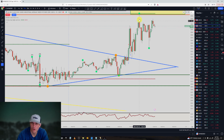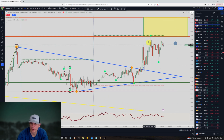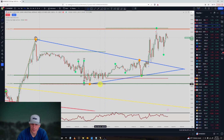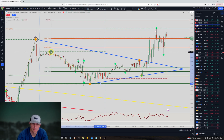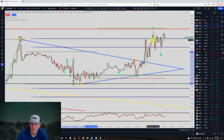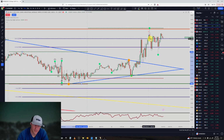The reason why I got out early, because you can see it went up there and ticked off to 1.146 right there. There's a target box. It hit the exit perfectly. The main reason is that it was already hitting the high side of the daily extension target. So I figured just go ahead and take that profit rather than looking for another. That would have been nice, another 40 ticks or so, but it's no big deal.